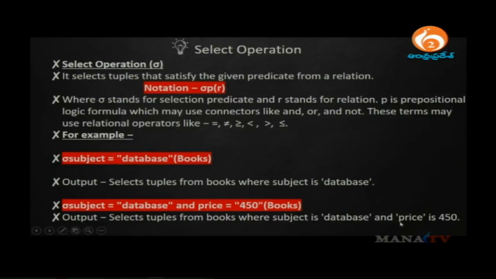Yes, for example, let me show you one thing. For example, out of 100 tuples, you got 10 tuples which are of database, first thing. Now, in those 10, there is a different price for each and every book, but I want to get the books whose price is exactly 450, not 460, not 500. Then how to do it? Out of 10, I may get 1 record, I may get 2 records, I may not get anything. Yes or no? Is it clear, right?